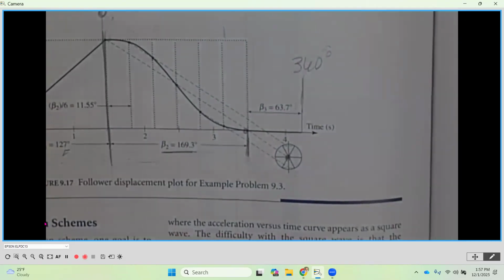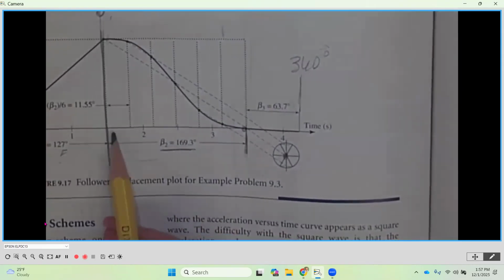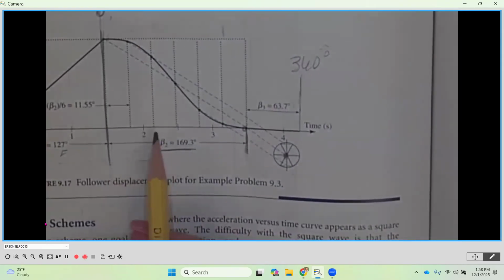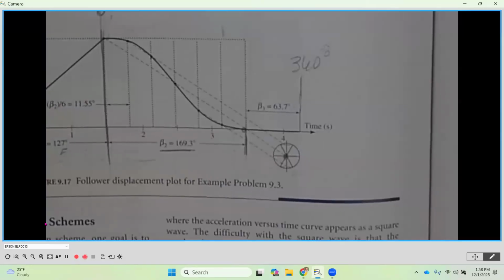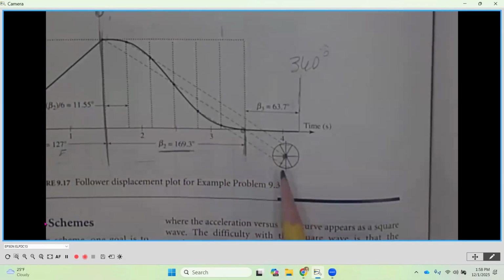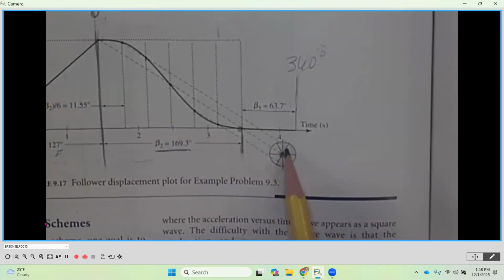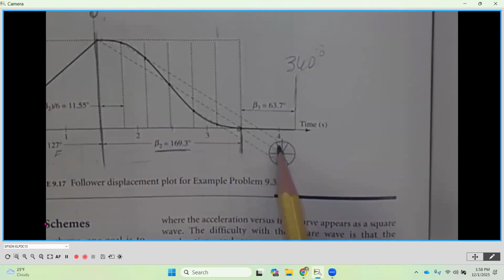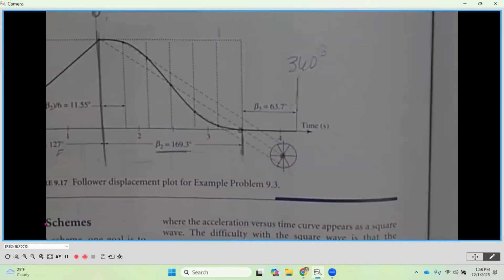So the distance between those, if we take 70.5 and we divide by 6, each one of these is 11.75 millimeters between each one here. Okay. So 6 divisions. Then what you're going to do is on that circle, you're going to draw the lines that are here at 60 degrees vertical and horizontal.